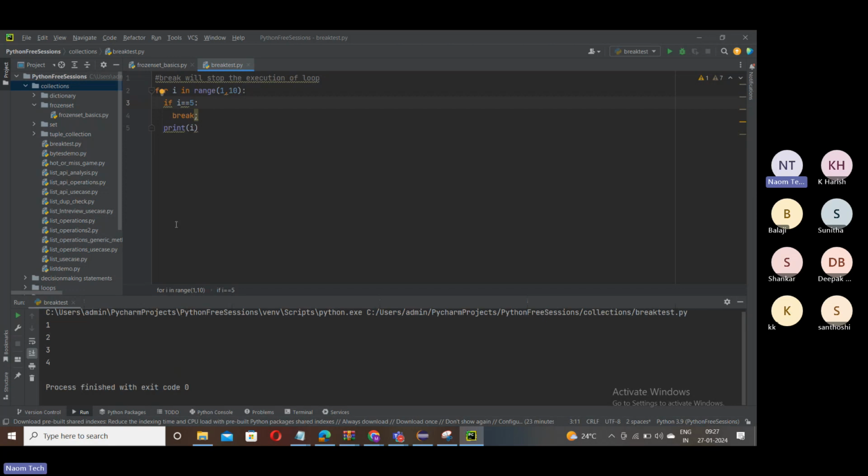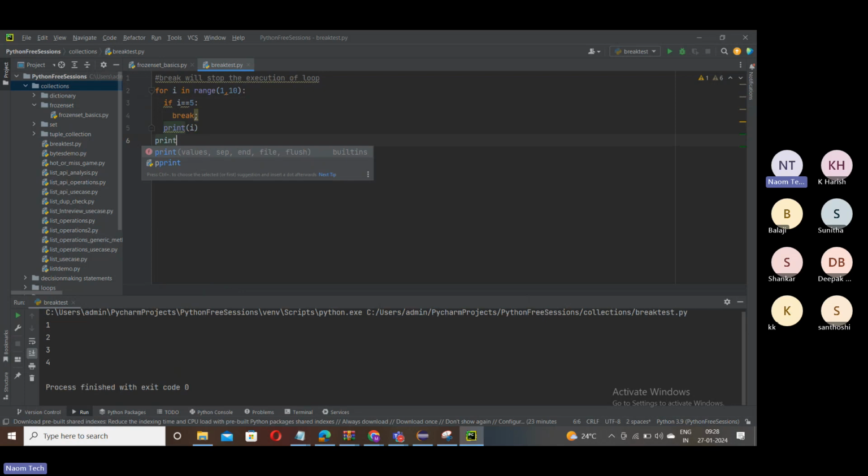1, 2, 3, 4. I think this is working here. You can see after 4, once it reaches 5, this loop got terminated. Maybe you can print something after this loop.